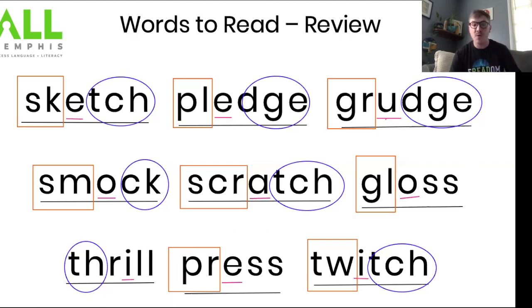In the third row, read the action word that your eyes might do. It's a little tricky. Very good. Twitch. You may have never experienced this, but sometimes when you're really tired, your eye will start twitching. Great. In the second row, read me this word. S, m, o, k. What's the word? That's right. Smock. Awesome job.